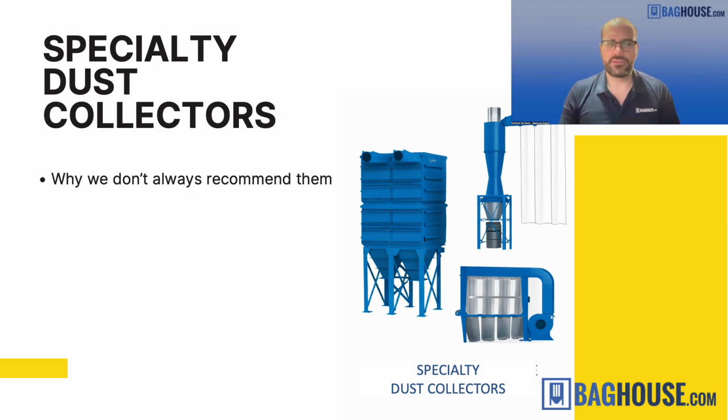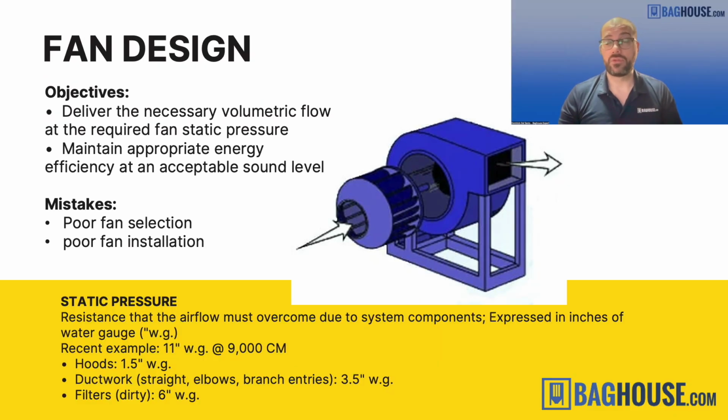And then finally, after we've selected the dust collector, the last thing we're going to be looking at is the fan. So for the fan design, we actually have two things we have to size the fan for. We want to talk about the amount of air that it moves. So we already have that, the volume, 10,000 CFM, 20,000, whatever it is. But the last thing we have to look for on the fan is the static pressure. The static pressure is a way of measuring how much suction power it makes or how much resistance it can overcome. So we can calculate this once we have the ductwork design.